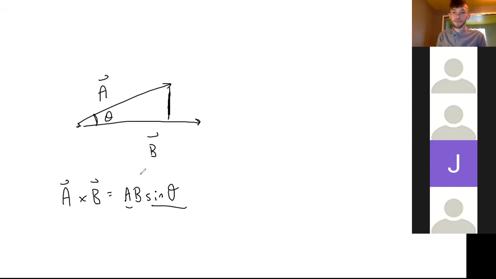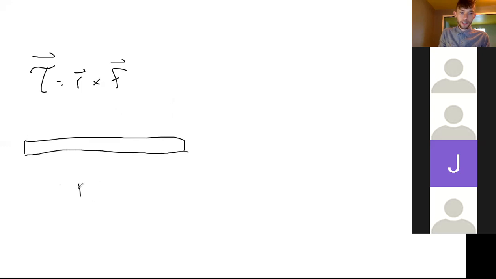So let's do an example of the cross product that we do in this course, which is torque. Once again, torque is equal to R cross F. In the lecture video, I used an example of a door. So let's say this is the top view of a door, and this is the axis of rotation, the hinges over here. Let's say you push the door over here this way. So here's the force of push that you apply to the door. That's obviously one vector in the cross product.